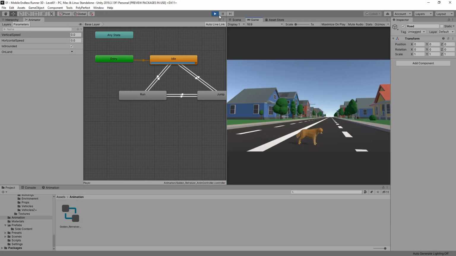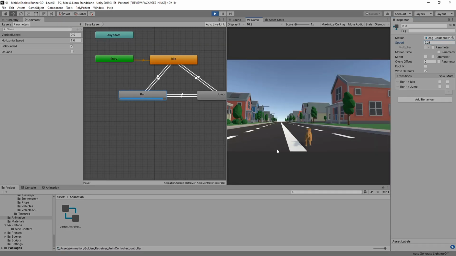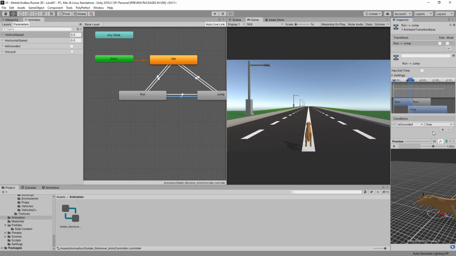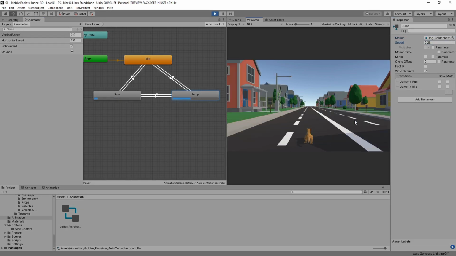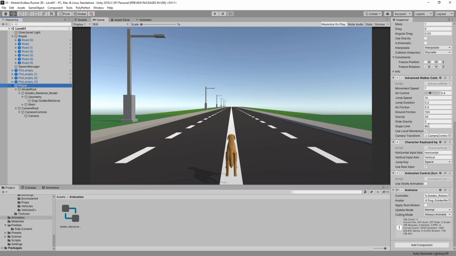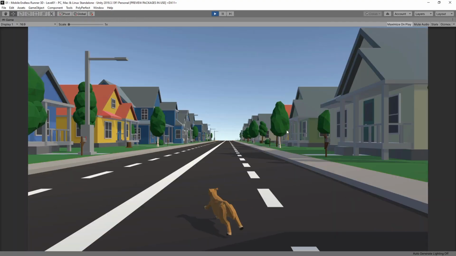The assets I use for this dog doesn't come with the jump animation, so of course I could try to add one in Blender, but I decided to take it the quick and dirty route and just add some stuff in Unity. In this particular case I just used the run animation but in a much slower pace so that it looks kind of like a jump, and I think it looks pretty decent, at least for now.